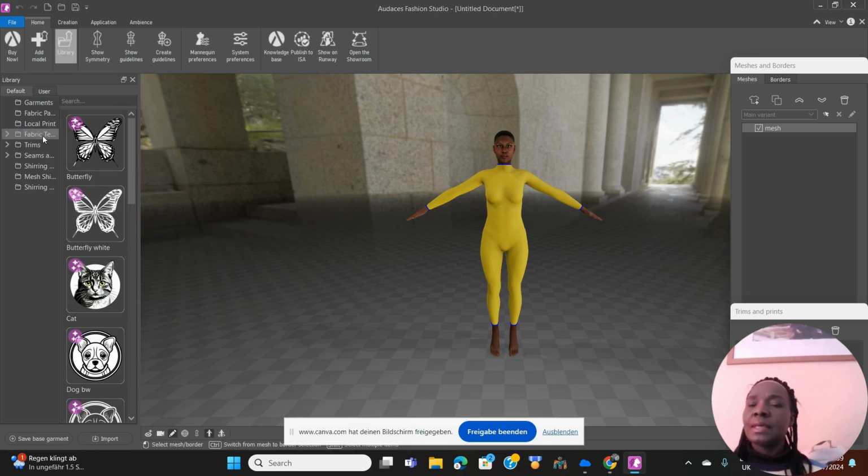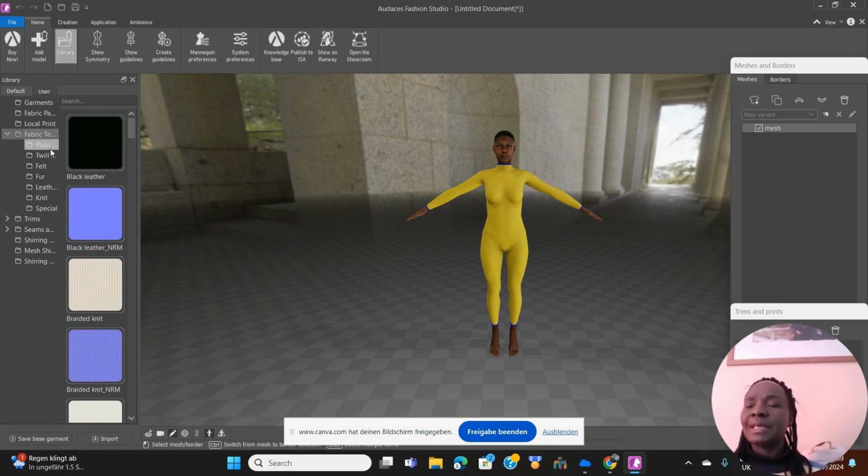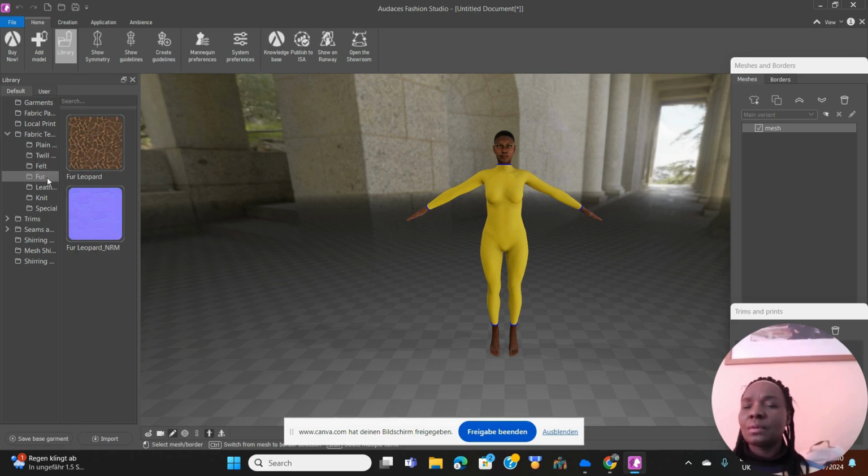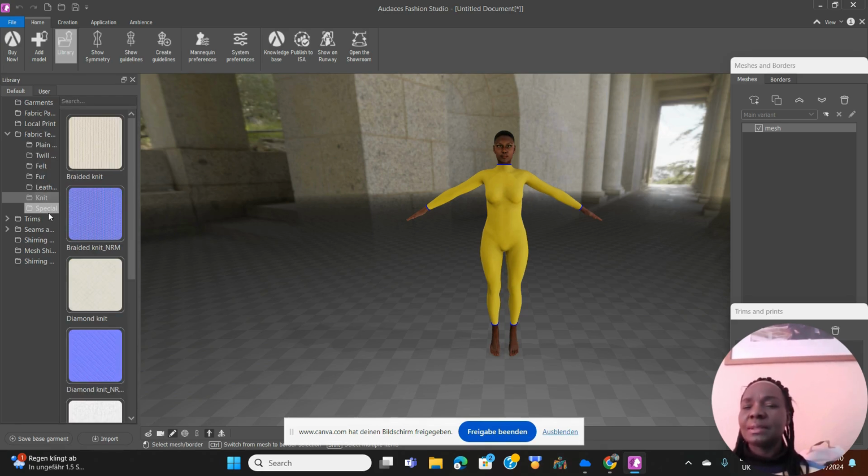dresses. Then you have fabric type. So whatever the style is, you know what kind of fabric you will want to use for the style. There are different kinds of fabric here. You have plain fabric, you have twill fabric, you have felt, you have fur, you have leather, you have knit, and you have other special fabrics.